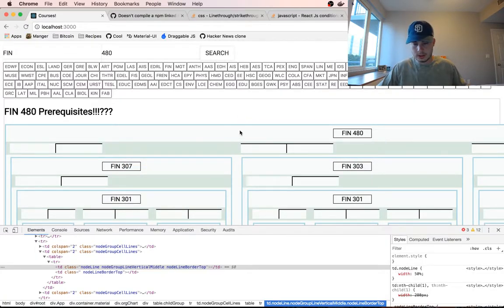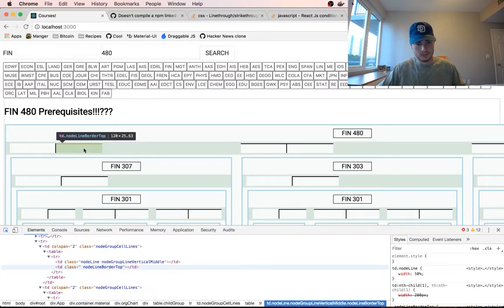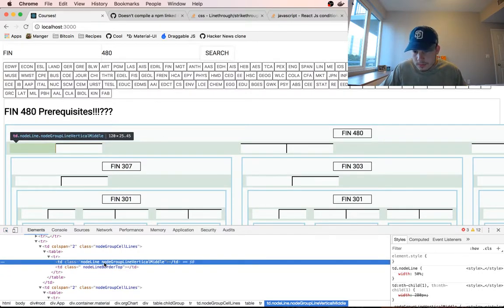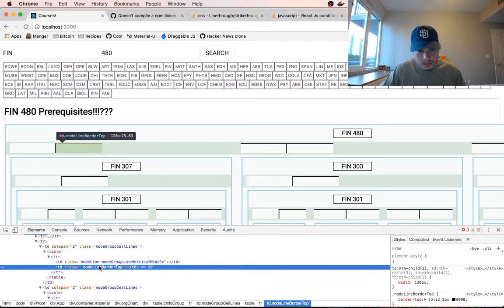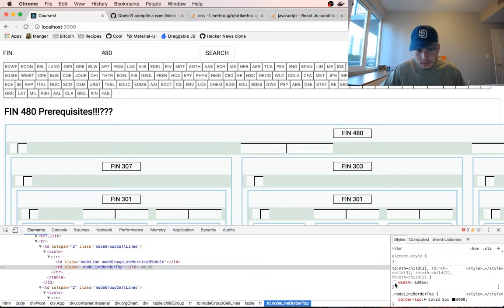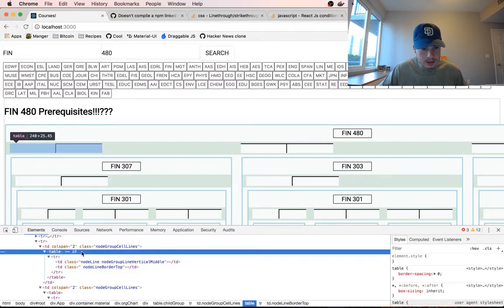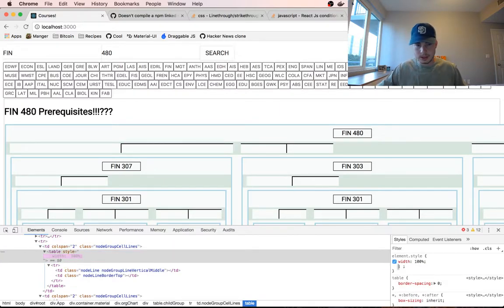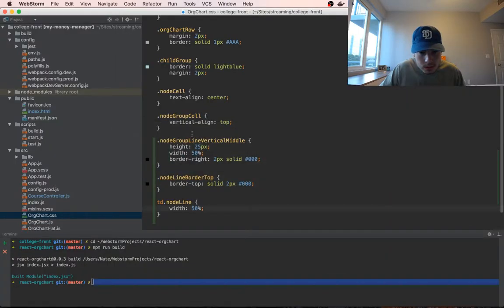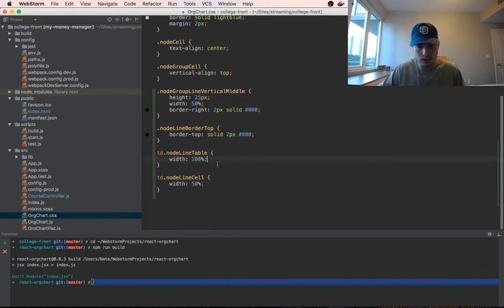Let's see if that worked. How big is our table here? We need to make sure our table is width 100%. Node line cell, we'll call that, and node line table width 100%.